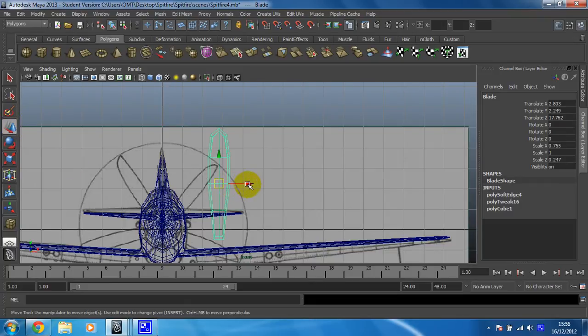Okay, and I'm just going to move this to here, move it up about there, and I can see already that that's way too big, so I'm just going to scale this down, position it again, a little bit too big now, not too far away, and put that in place. In fact, I'm going to scale it down a little bit further, and I'll just have it sticking out a little bit, so I'll have that just like that. So that is now propeller 1 in place as far as the front view is concerned.